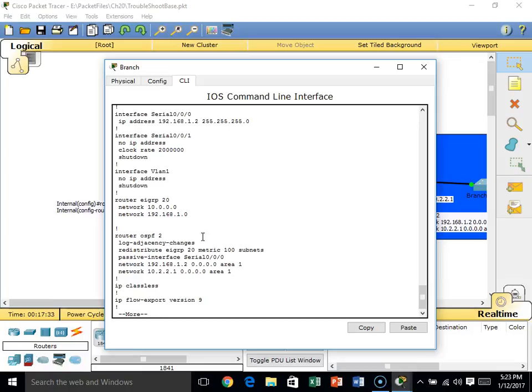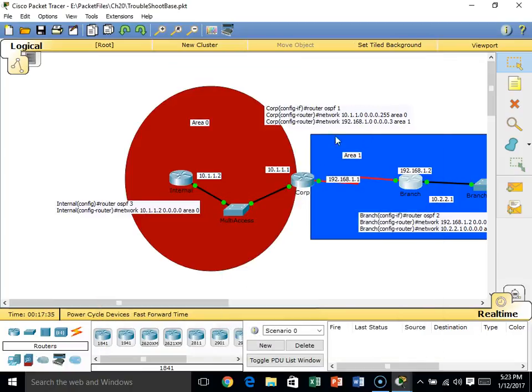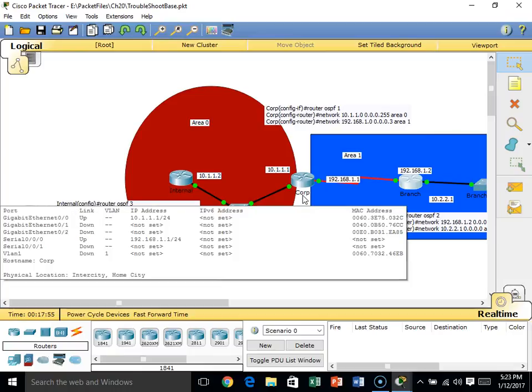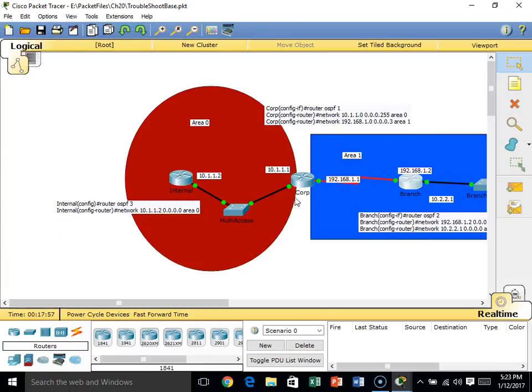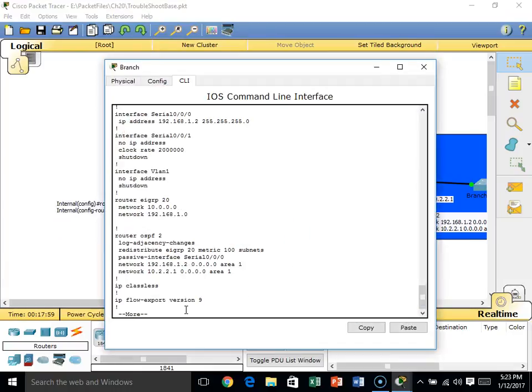What realistically, and again, I'll try to set one up and do a little video for you if you really want to see it, is we could put an EIGRP router out here that goes someplace else, and then we could send those EIGRP routes to OSPF, and then they'd get sent downstream back here to the internal and to the corp router. So that's where I said it doesn't always do exactly what he wants to do there.